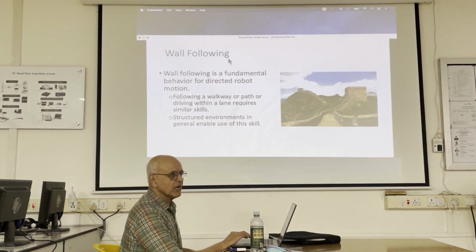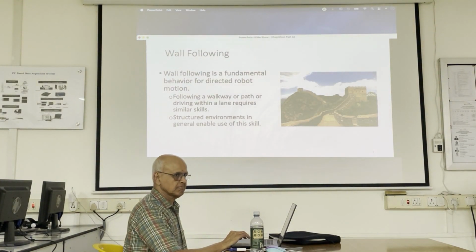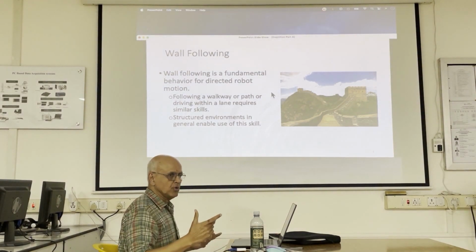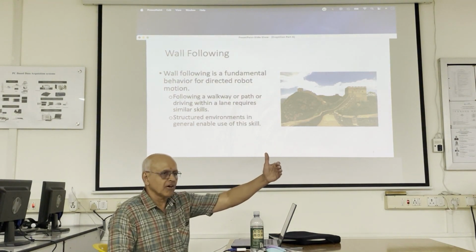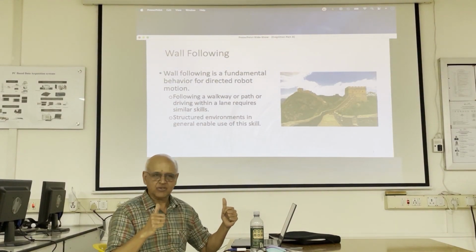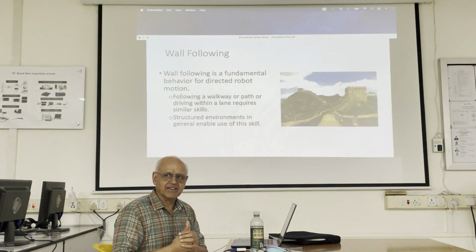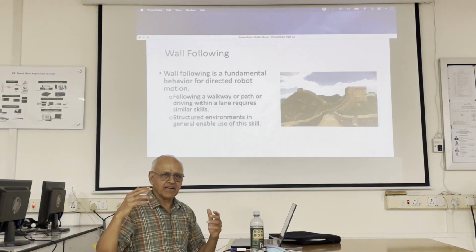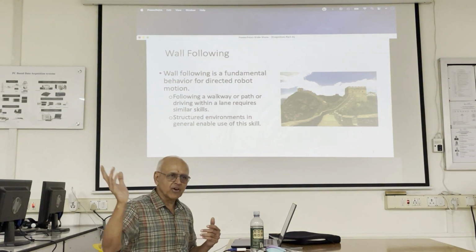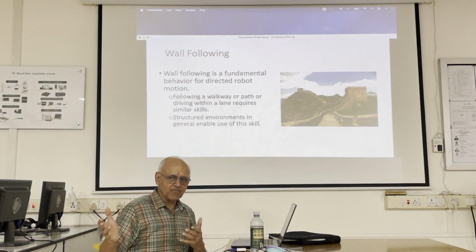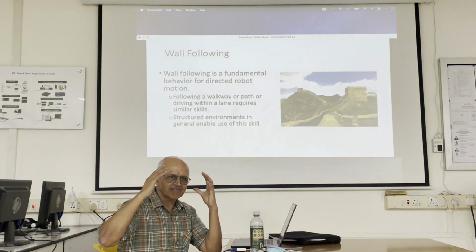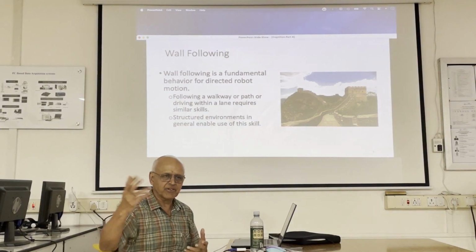Okay, so wall following is a good cognition technique. Picture the Great Wall of China, but we do wall following all the time. When we're going down the hallway, the human being doesn't need to say, "Oh, I'm doing wall following," right? We kind of do it automatically. We see doors. Let's say we have a bunch of professors' offices here, and we're looking for a particular one. Every once in a while we look up and try to read the nameplate. So it's wall following, but you're also trying to figure out where you are because you have a map in your head. You're looking for a particular professor, and then you stop when you find that door.